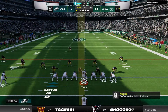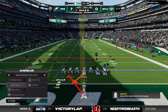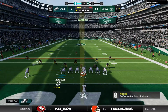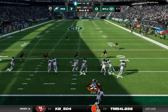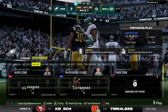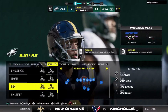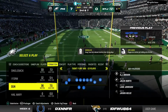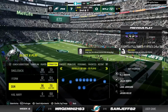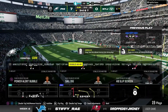Now 2nd and 9. They'll stay on the ground with Swift. Able to break the tackle and get some breathing room before being brought down just outside the 5. They follow up the first down 1-yard run with a minimal gain of 2. Sometimes you're aligned perfectly and the play comes to you, and sometimes you got to cover some ground to go make the plays we just saw there. We saw a great example of perseverance right there on that play. Got to be careful. They might want to throw one over his head as this game progresses.